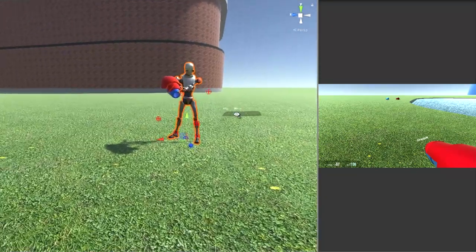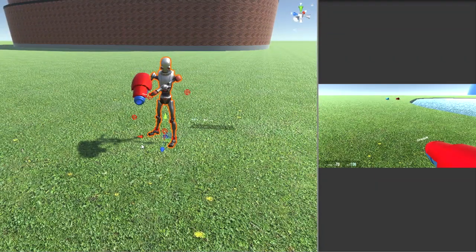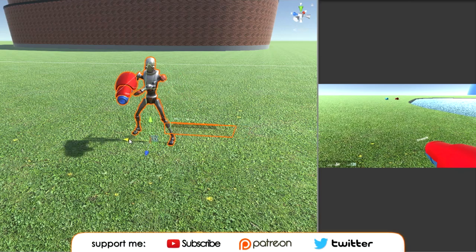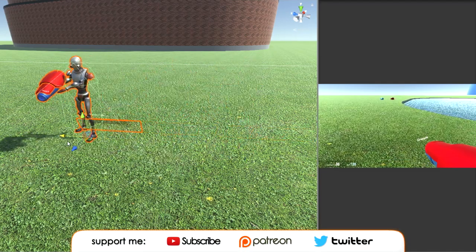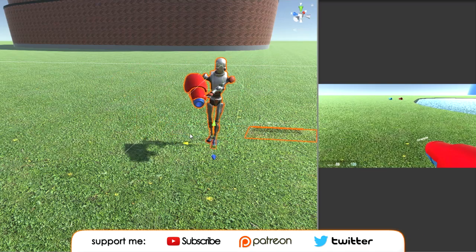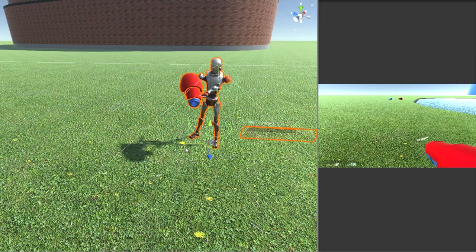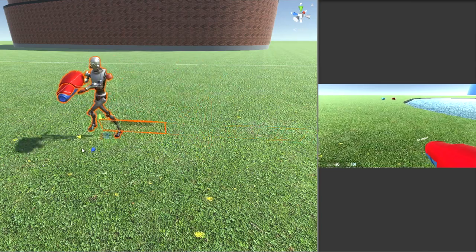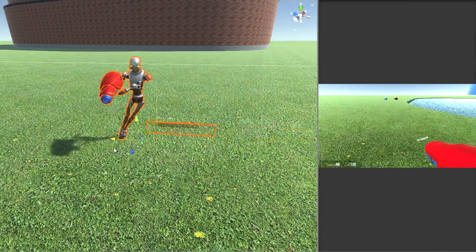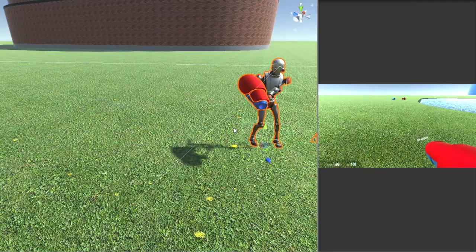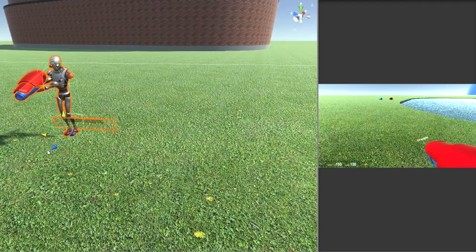So you can see the actual motion system is not based on the rigid body velocity, it's actually based on the character's head movement. So as I move the entire rig, he still stays in position because the head is not moving. Whereas if I move the whole player, you can see his velocity is changing. Anyone who knows Unity will know that that's not rigid body velocity. That's not a physics velocity, because I'm just moving the position of the object. There's no actual velocity being calculated here. Yet he's still moving his feet according to how I move it.